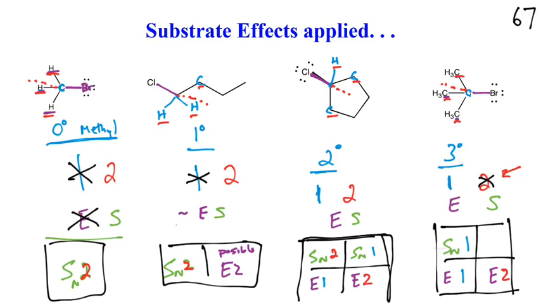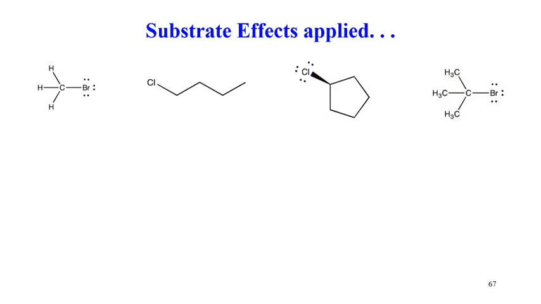Okay, so if we now go through and look at it, we now have, based off of those classifications, the kinds of mechanisms that we would expect to happen in each of those. If you're wondering why we came to those certain conclusions, I did try to talk through some of those, but the details and nuances behind that are better found when you're looking at the specific overview videos for each of those individual mechanisms. Okay. So with that, let's go ahead and throw some curves in on this.